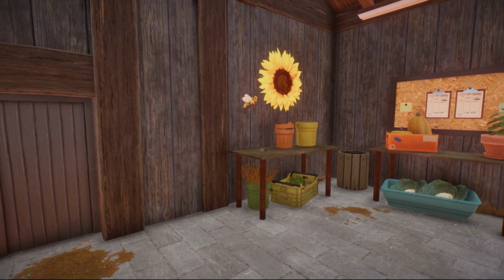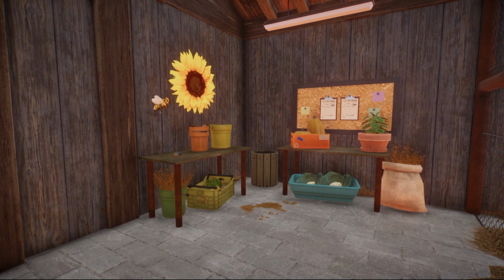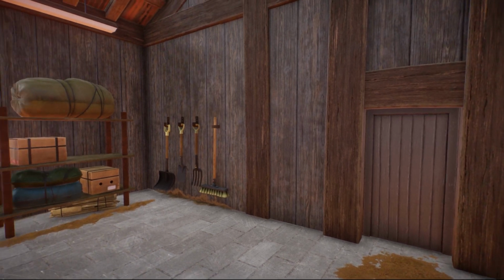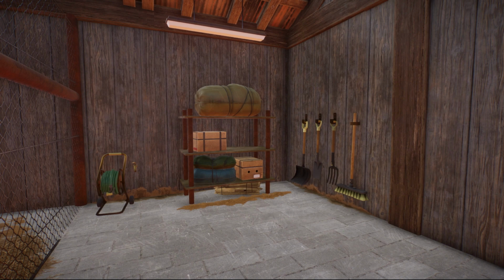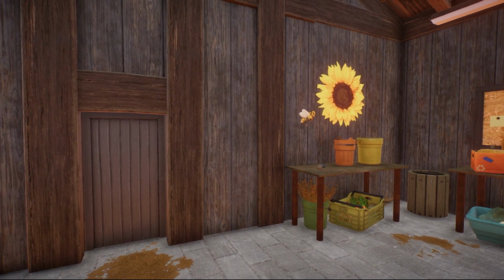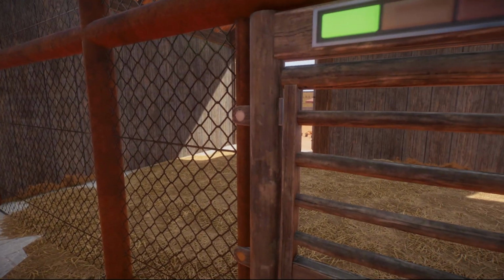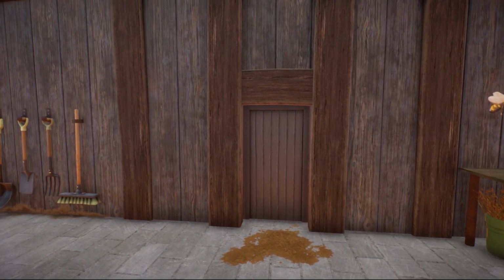But if we come on over here to the keeper side, here's where they would prep additional food, write down anything they need to on the clipboards, and also store additional things from around the zoo and tools here so we can keep it nice and clean. So, not too crazy, not too done up, just some basic tables. But since it might possibly be seen out there, I do like that it added some decor in here to spruce it up a little bit. Yeah, the sunflower and the bee are super cute.